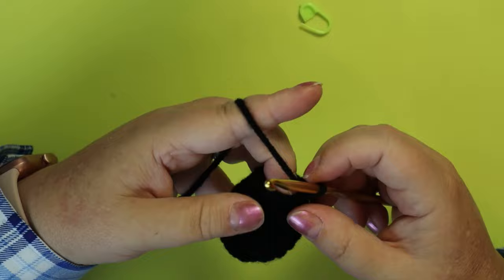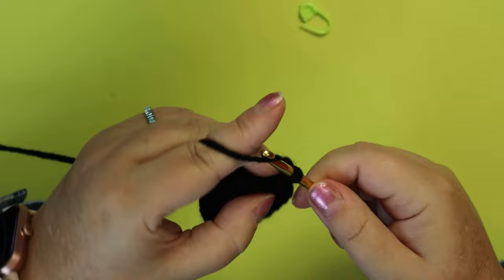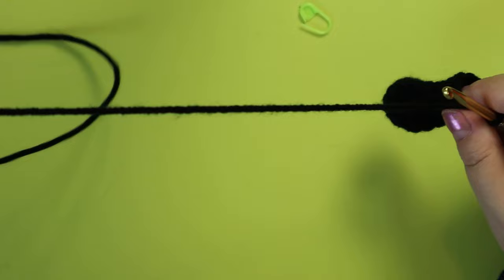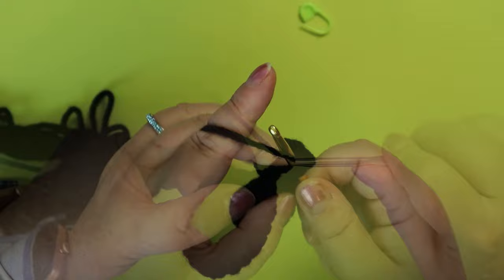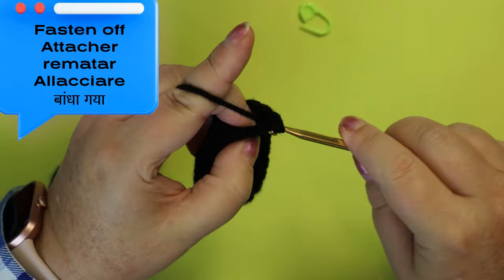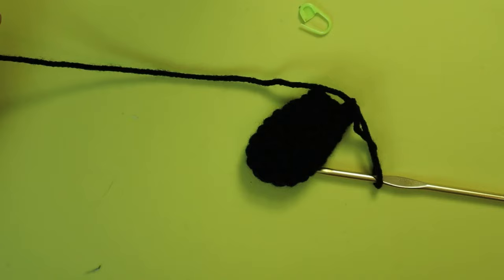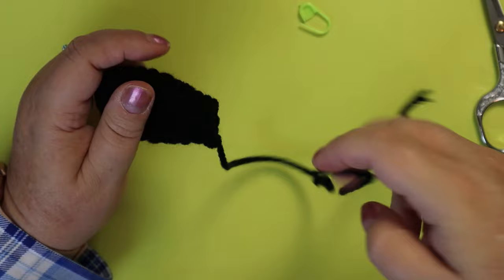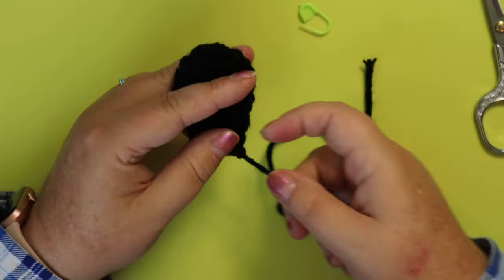So I'm just going to count to 18 instead of using my marker. So that's my 18 stitches. I'm just about at the end of my row. So you can fasten off. Now before I send you off to make the other ear, we're going to do the white part and then I'll put the two up at the same time to do the other ear. So that's your one ear.